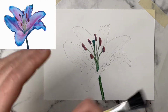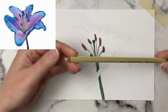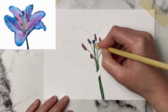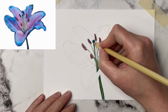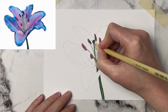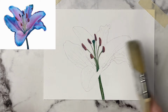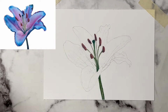And I am going to take my, this is the Faber-Castell Perfection Eraser. Now it is a little bit more gritty, but I find it gets rid of colored pencil pretty good, especially before we blend it out. So I'm just going to come here, and I can use the back side to kind of wipe that away. I just want to create a little bit of a light defined edge here. I still want those colors there, but I just want that top part to really pop. Now this is kind of stiff, so sometimes it doesn't get rid of all of the dust left over, so I do like a softer brush like this, and that's not going to smudge any of the colored pencil.